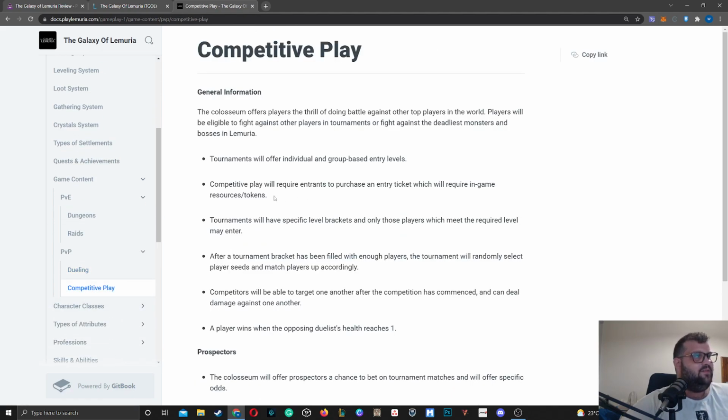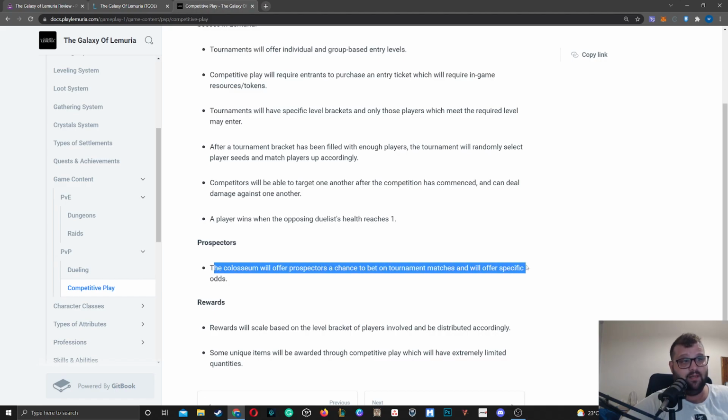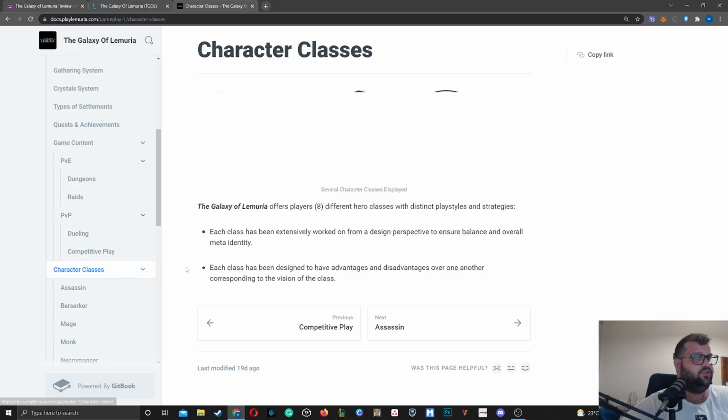And then we're gonna have competitive gameplay with tournaments and many other things that the Galaxy of Lemuria is going to offer. We're gonna have a Colosseum here that will offer prospectors a chance to bet on tournament matches and will offer specific odds. So if you like to gamble, this is your chance.